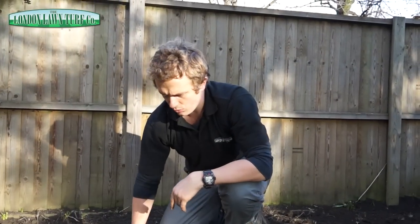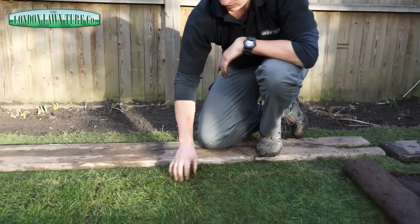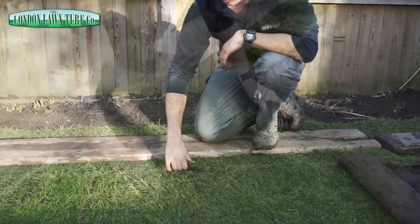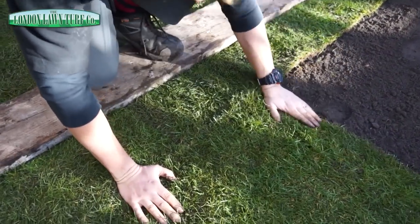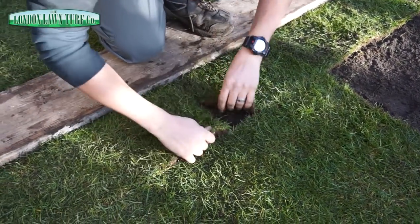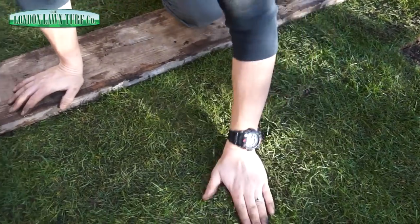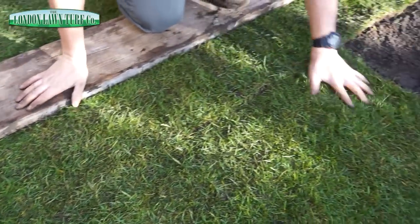When laying the turf, it's also very important to actually stagger them. If they're not staggered, it can create a problem with the edges drying up. To make sure that all the joints are staggered, such as this, they're in the middle of the turf, so that no areas can dry up quickly. If they dry up, then it can create a problem with the turf.